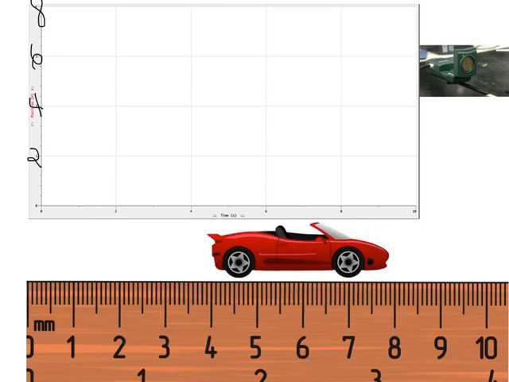Well, what would it look like if the car's not moving at all? Well, let's say it's at 4. So at the start, at 0 seconds, we're at 4. And then at 1 second, we're at 4. And at 2 seconds, we're at 4. And at 3 seconds, we're at 4. And notice that my position stays the same all the time, because I'm not moving. So if a line is drawn here, notice that it has no slope. So if speed is slope, and a large slope means fast, and a minimal slope means slow, no slope means no speed, not moving.